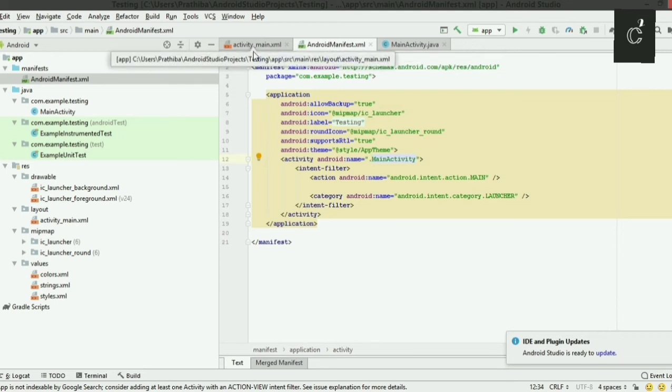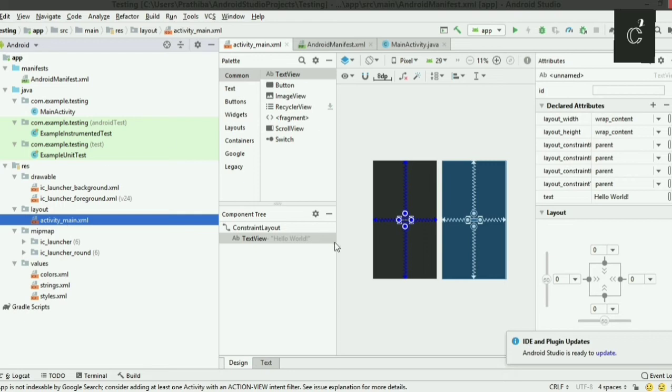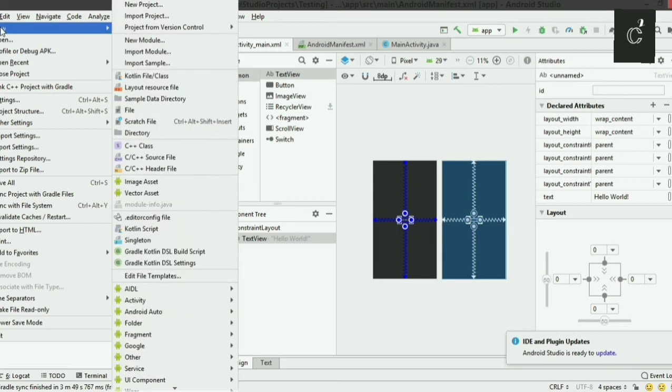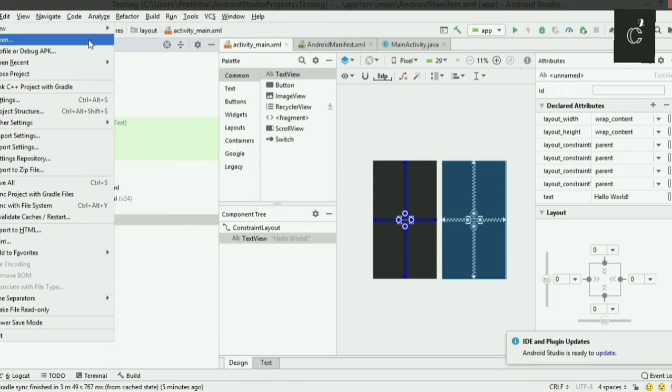In activity we will do design, and as per the design we will also give the coding. So these are the three automatically generated files with .xml and .java extensions. We will be having new, edit, view, all those as in other IDEs, wherein in new you can add your new project, import your projects, or add your activity this way. And you also have shortcut buttons through the keyboard which you can access.